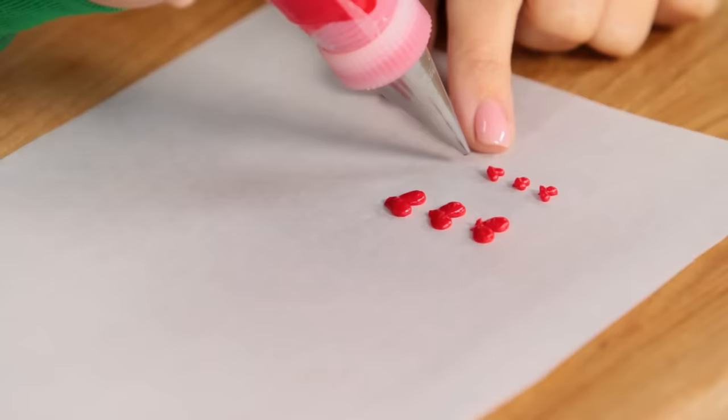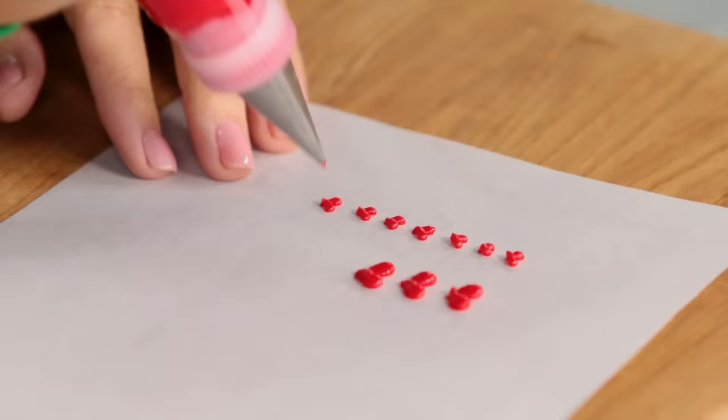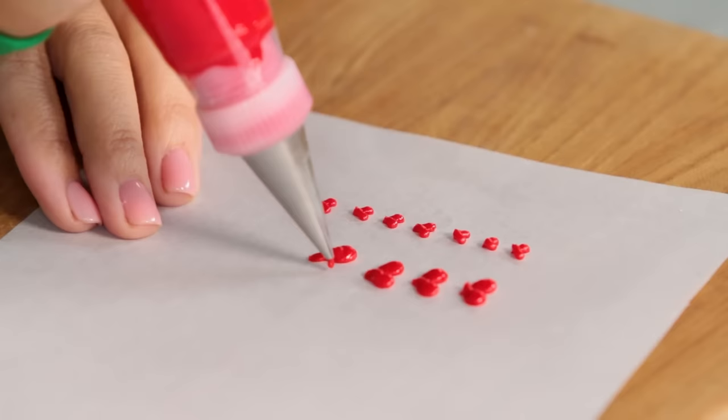So you just start on one side of the heart, make a little dot, and then pull it down. And then make another little dot and pull it down. And now we're gonna make some big hearts. I'm not changing the tip. I'm just gonna be putting some more pressure and holding the tip longer. Ooh, and then dragging down.